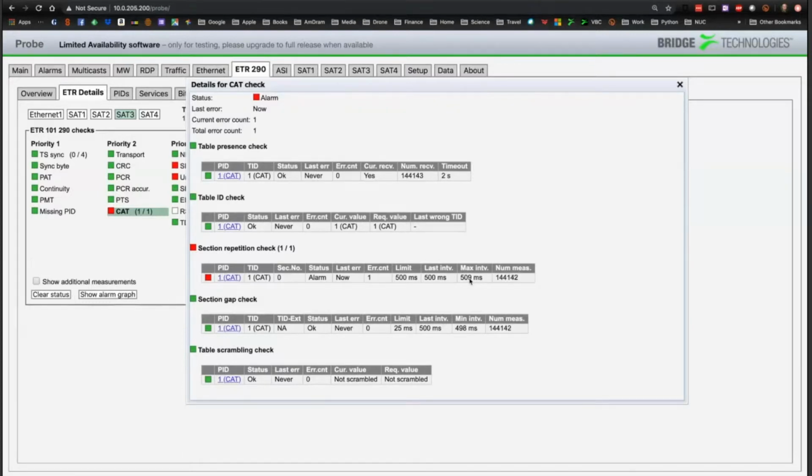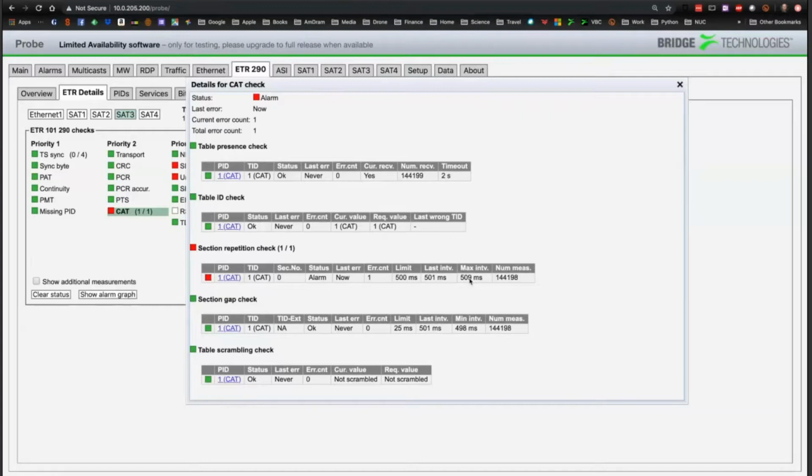So what do you do? Do you stop testing the CAT? Because the CAT can be quite important. Well, it is quite important if you're scrambling. So the conditional access table, maybe you can just tweak the threshold. Make the threshold, instead of 500 milliseconds, 550 milliseconds or 520, something like that. Well, the thresholds allow you to do that.